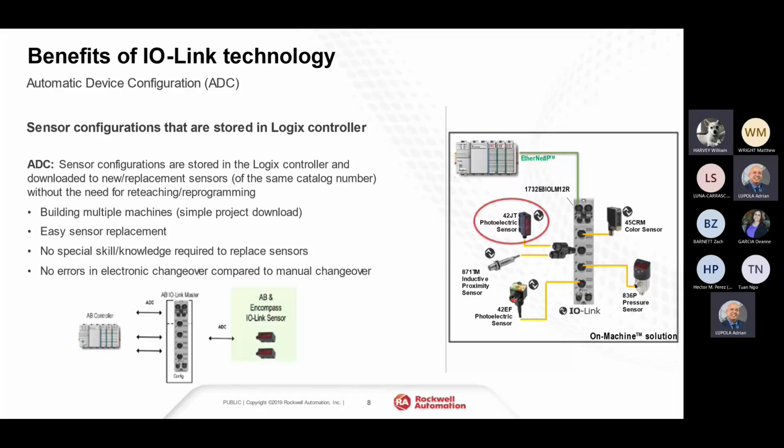It's the same thing. All the parameters for that device, the margin adjustment for the sensors, the color parameters you had set if you're doing color sensors, the pressure settings, that's all in the device. It gets downloaded right back to the device. So the guy unplugs one, plugs another one back in, the controller loads up the information, and he's back up and running again. So again, we're eliminating downtime. That was a good quick overview of IO-Link.